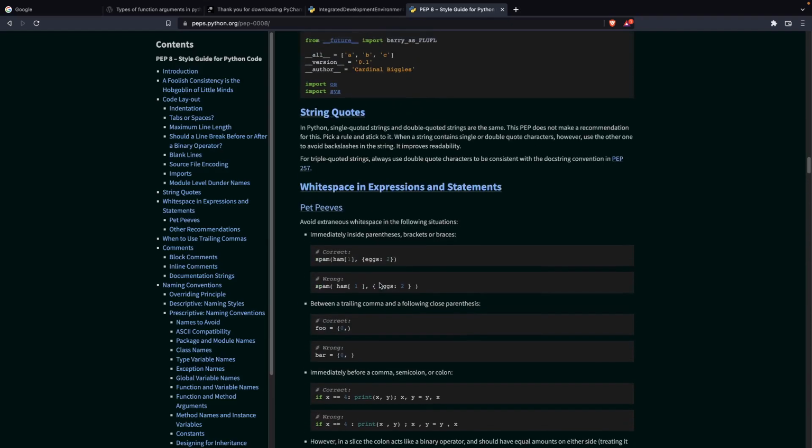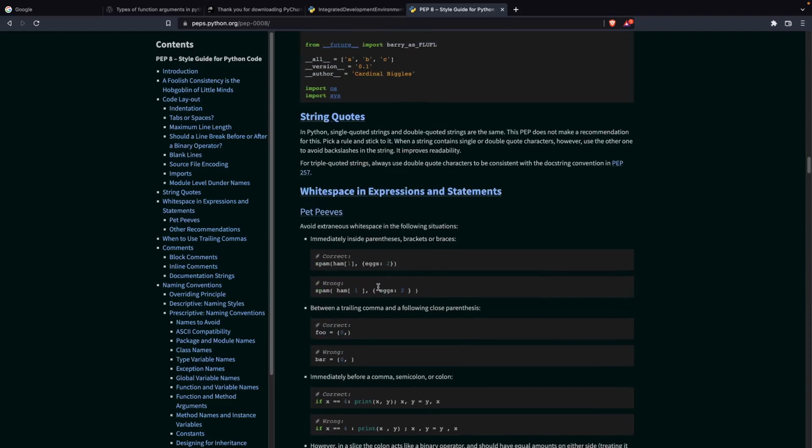If you want to write clean code, in some companies there would be a routine where they review your code, code review routines.